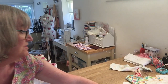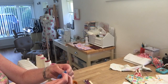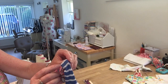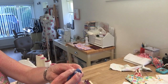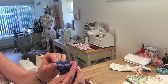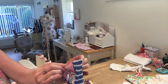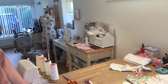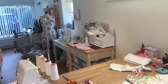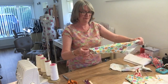Now the way they do that commercially, they do it exactly the same, but they put a little row of stitches from the sewing machine. Once they've folded the seam across, they put a little row of stitches there to hold everything down, but I like to use a needle and thread so it's invisible and you don't have that line showing. I mean, that's just my preference. You can do it like the shop bought ones if you preferred.